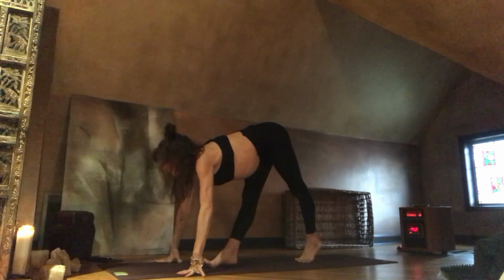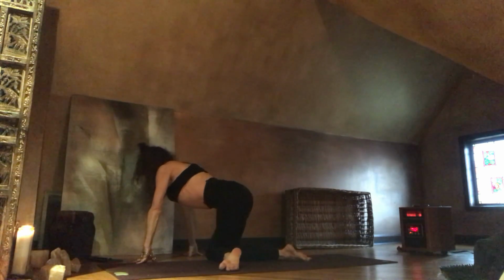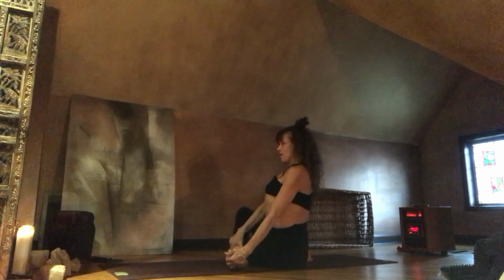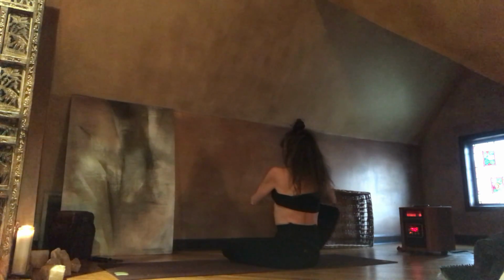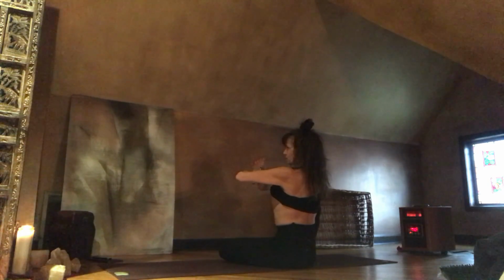Walk your hands back and then you're going to twist towards the right, crossing those thighs. You'll drop your knees to the floor, tops of the feet to the floor. You'll get up or have a seat, let the heart lift. Pick that right foot up and just kind of get into those hips. Lift. Hold that foot up. Let the chest lift.